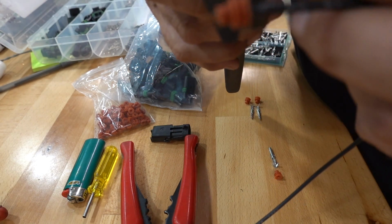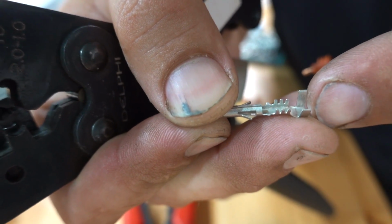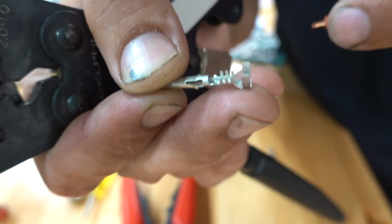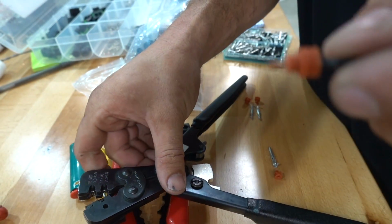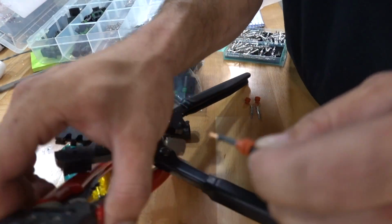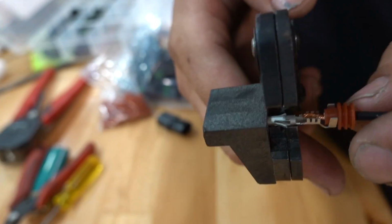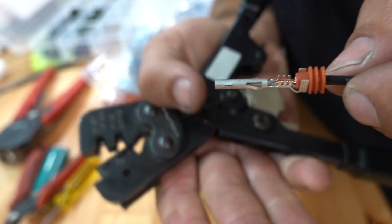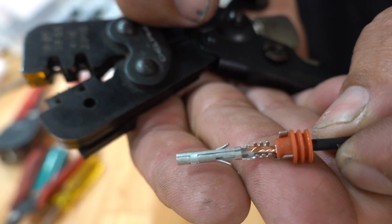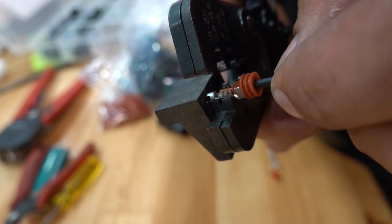You just gotta watch. Basically, you are trying to crimp the weather pack seal on this side, and then up to here, you're trying to put wire into. So I have just not quite enough wire if I want the best possible outcome. Just going to strip just a little bit more. As you can see here, maybe that'll show you just a little bit better. There you go. Proper length on everything. Slide that sucker in there. All right, ready?